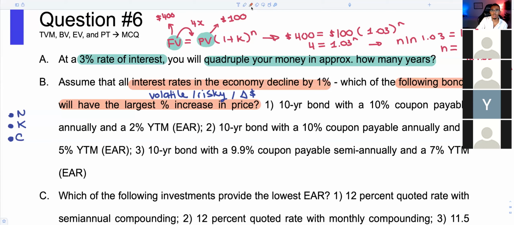And the big factor that we're going to look at when we're doing questions like these on your exam, which are trying to figure out which one is the most volatile, the best trick for you is to look at YTM. Always look at YTM. The reason is that the smaller the K, the smaller the yield to maturity on a bond, the more volatile its price is to a 1% change.